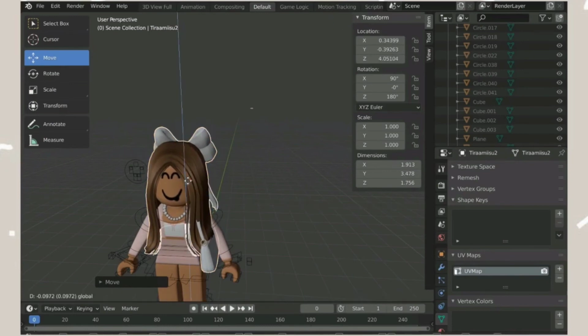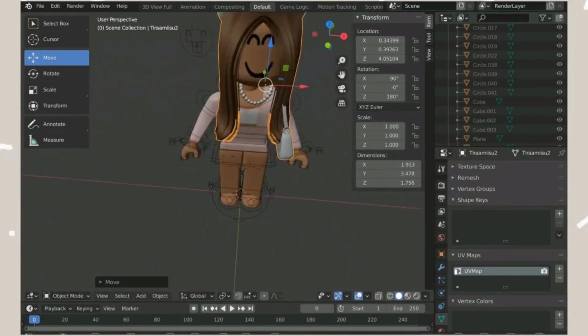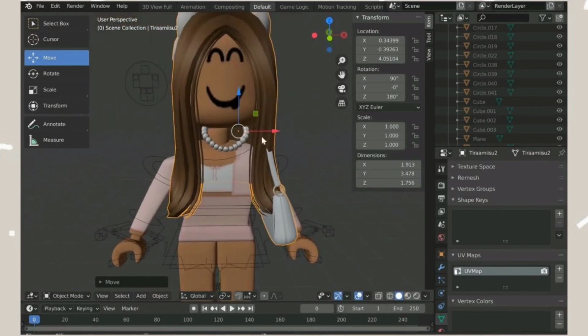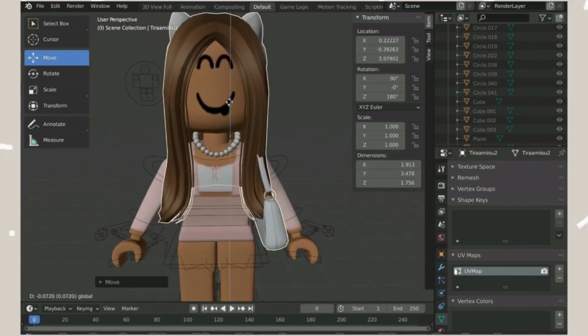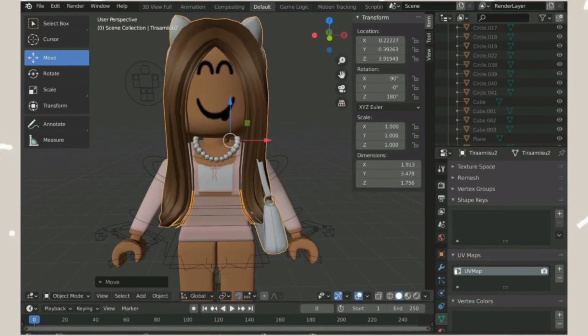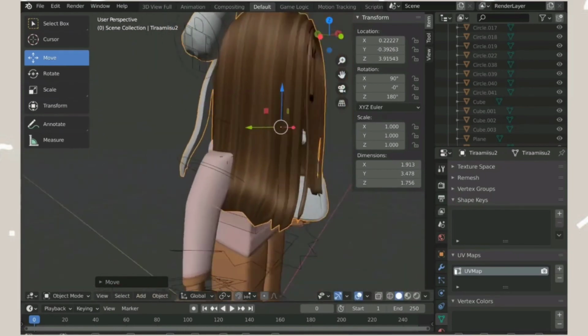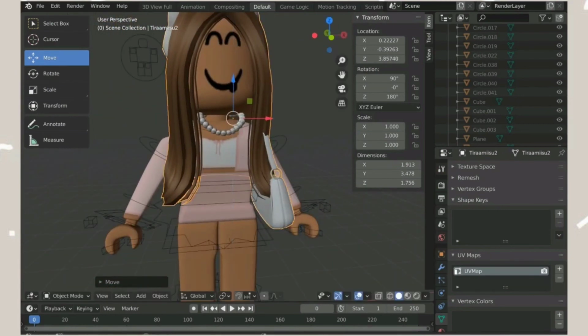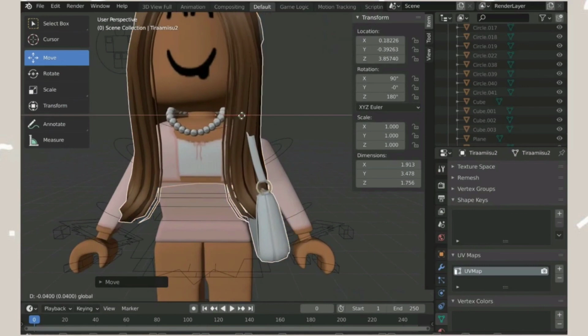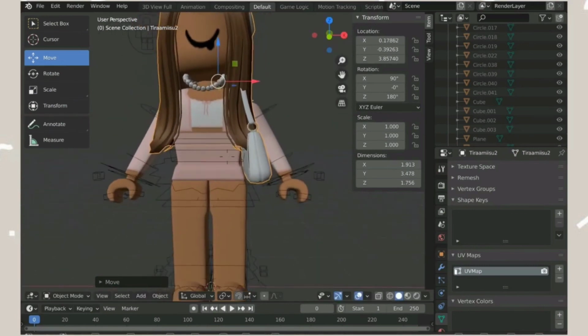Make sure you look at different angles as well, as it really helps. In some parts it could look perfect, but on the other parts it could look quite weird and disorganized. Alright, so I'm just gonna fast forward this bit, and then I'll come back after I have adjusted my character.